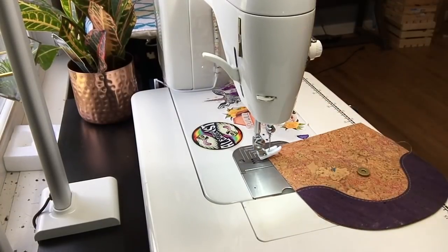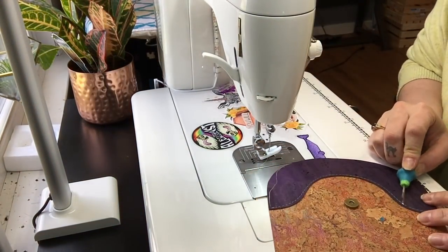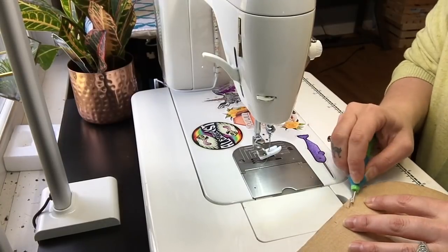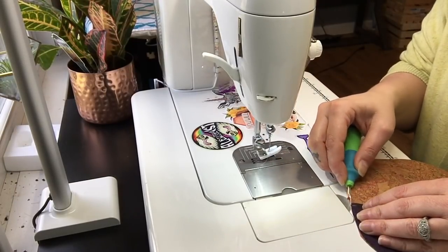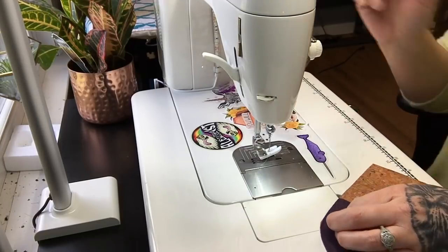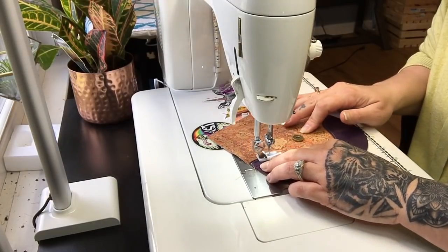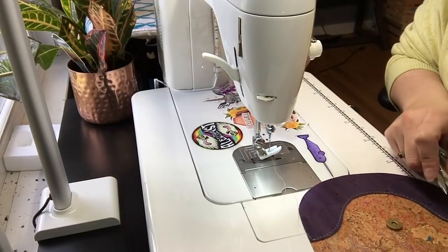I'm actually going to pick these stitches and bring this side in a little closer. You can see I went above my 1/8 seam allowance here. And that would be enough to drive me crazy. Even though my customer probably wouldn't even notice, I just can't. Much better.